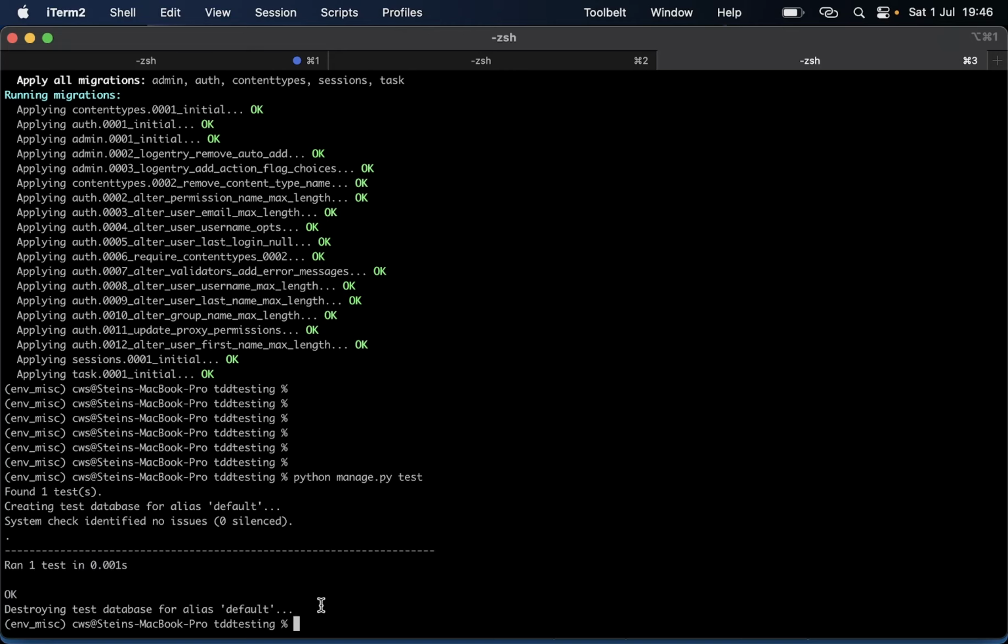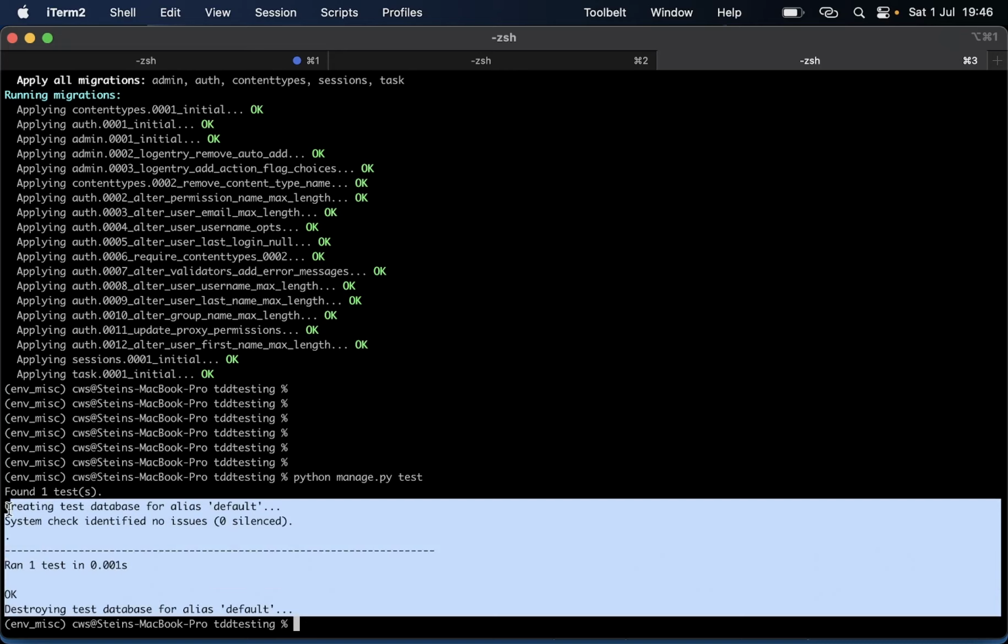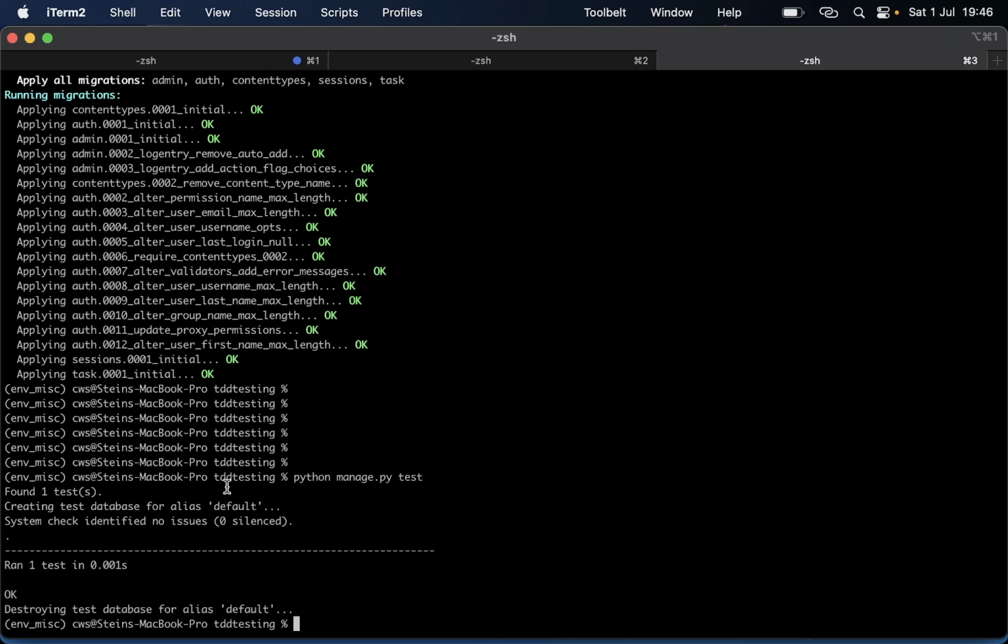And what this actually does is that it creates a dummy or test database, even though we had to create our own database as well. But when we run a test, Django will create a dummy database, fill it with data if we give it data to fill, and then delete it afterwards, so it won't affect the data that we have in our database.